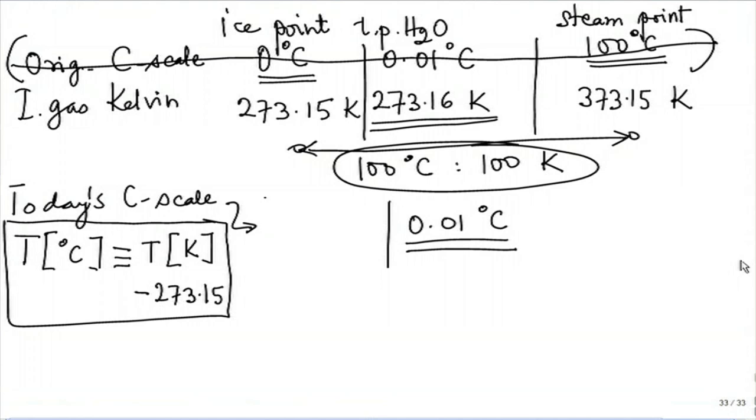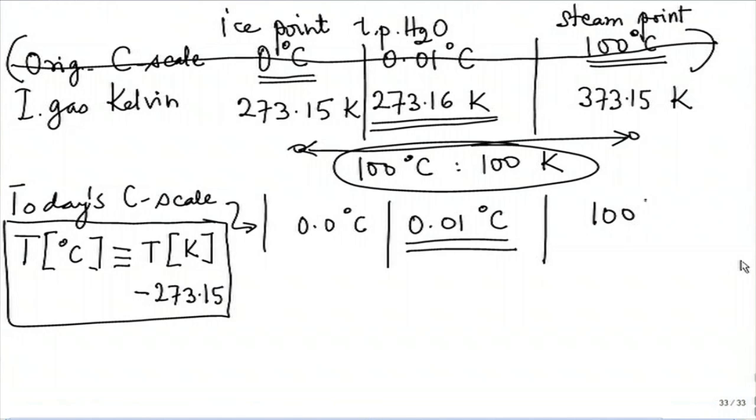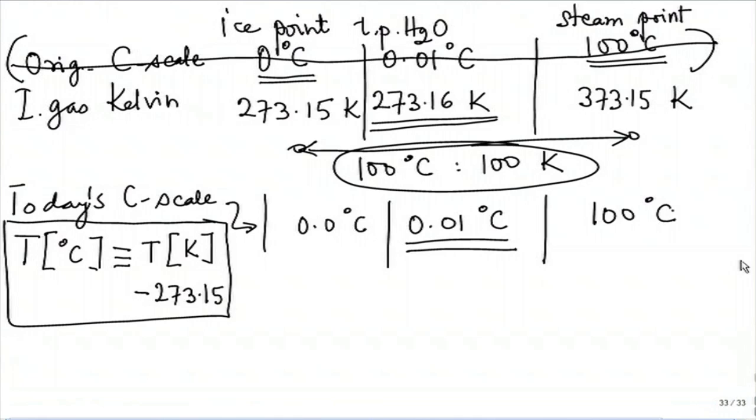The ice point of water now is 0.0 degree C, not exactly. It is an excellent approximation, but it is not exactly defined to be, or measured to be, 0.0 degree C. But it is good up to a very small fraction, maybe a thousandth or even lower than that. Similarly, the steam point turns out to be 100 degree C, but not exactly. The exact temperature on the Celsius scale today is just one, and that is 0.01 degree Celsius at the triple point of water. Now, this brings us to the definition of the ideal gas Kelvin scale, and today's definition of the Celsius scale.